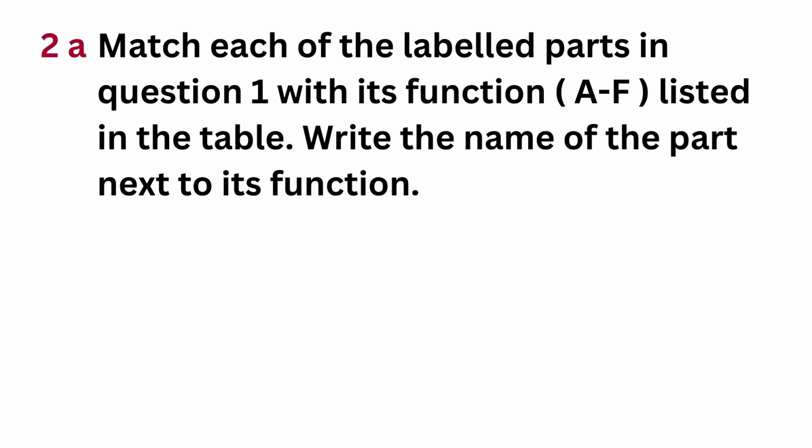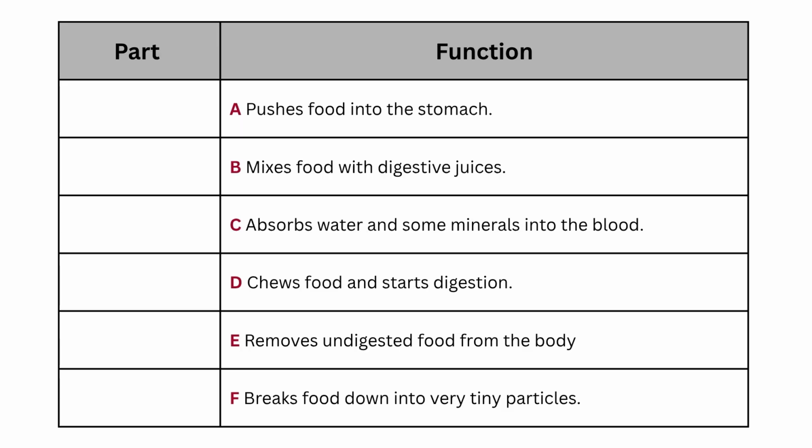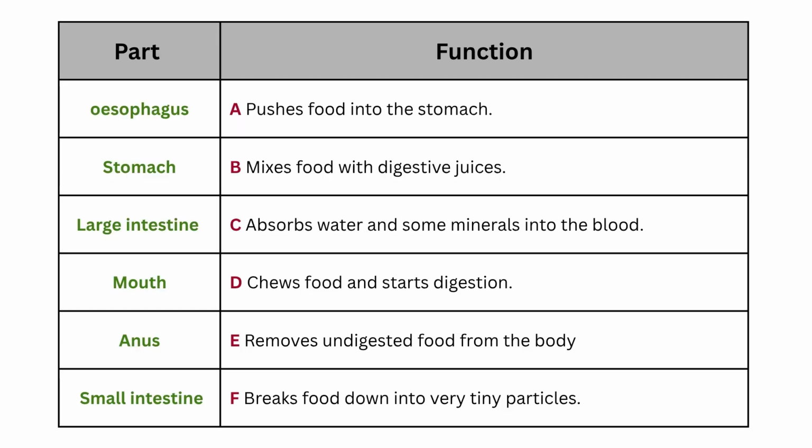Question 2a. Match each of the labeled parts in question 1 with its function A to F listed in the table. Write the name of the part next to its function. A. Pushes food into the stomach is esophagus. B. Mixes food with digestive juices is stomach. C. Absorbs water and some minerals into the blood is large intestine.